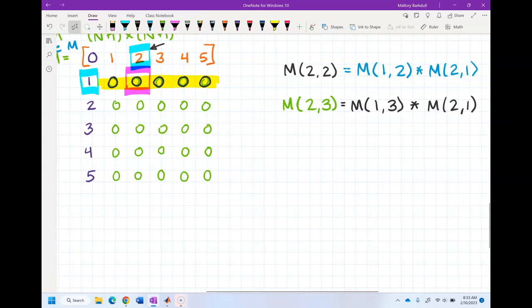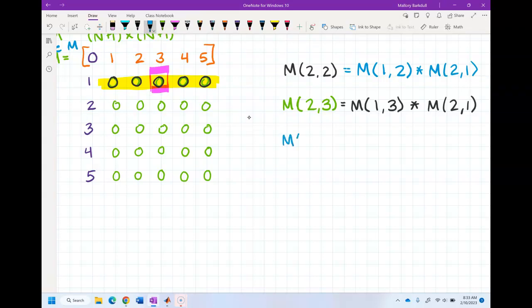So let's do one more before we try to look for our patterns, because I also know what we're doing, so I think it's easier for me to spot a pattern. So this next one is M, second row, fourth column, is equal to this times this.